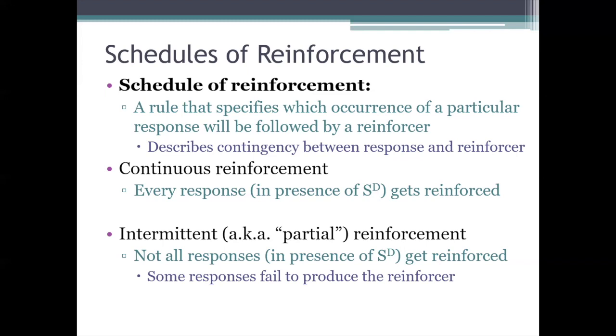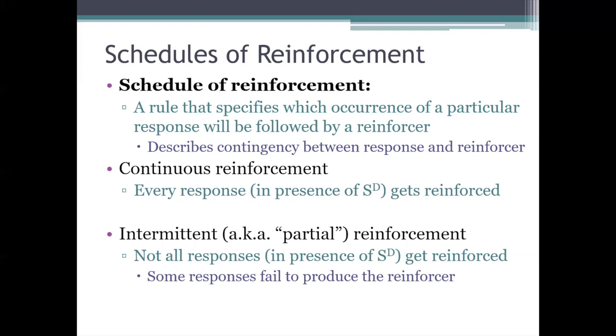Similarly, if you play golf, then you don't sink every putt that you attempt, only some of them. If you gamble, then you win sometimes, and other times you don't. And if you ask somebody out on a date, then sometimes they say yes, and other times they say no. So all of those are examples of behaviors that get partially reinforced, not continuously reinforced.